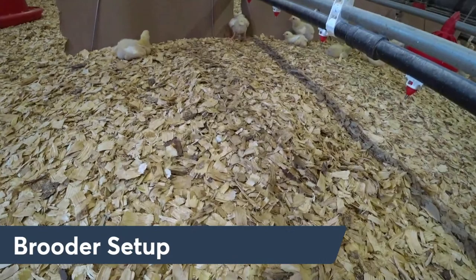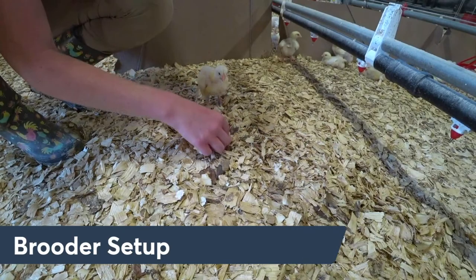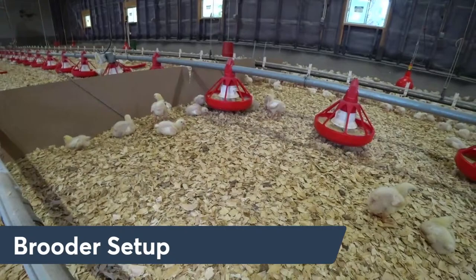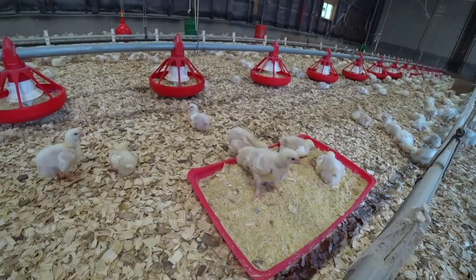It's got the fines in it. If you dig around, it's got little small tiny pieces, and it's got these larger chunks in it. That just basically helps it so there's good absorption. Those smaller fines are going to help with the good absorption, and the larger chunks are going to keep the dust at bay. So when you're running circulation fans and exhaust fans and you have your windows all open in the heat of the summer, or when it's really cold outside and you're running a lot of heat, that's going to dry up your bedding. Having these larger chunks is going to help keep the dust at bay.